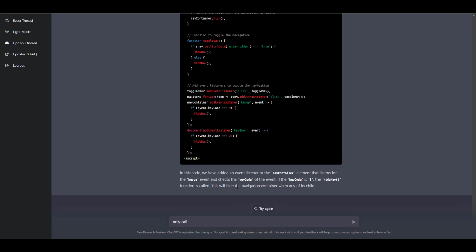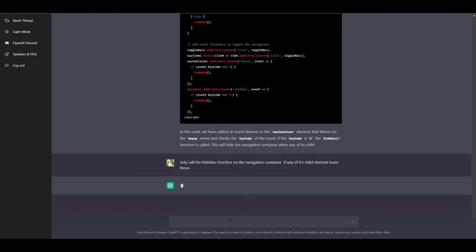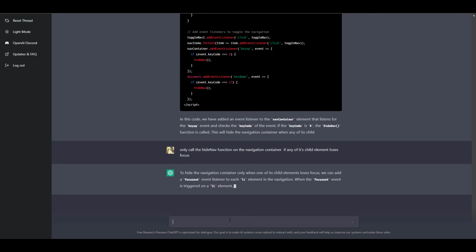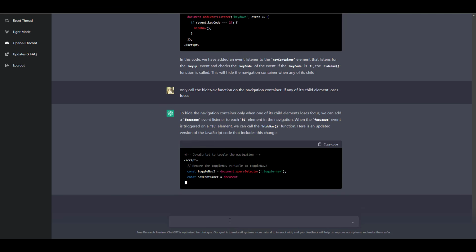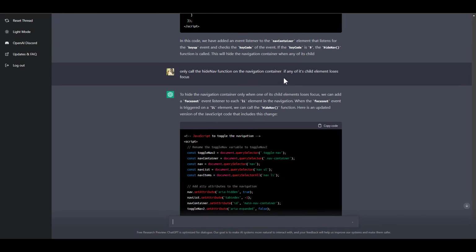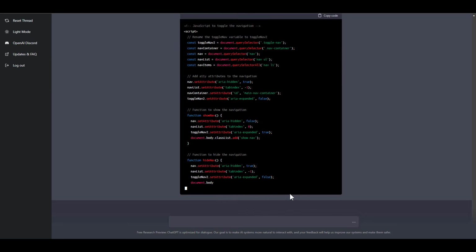Only call the hide nav function if any of its child element loses focus. I think if none, it should be none of its child. I think that's the problem here.